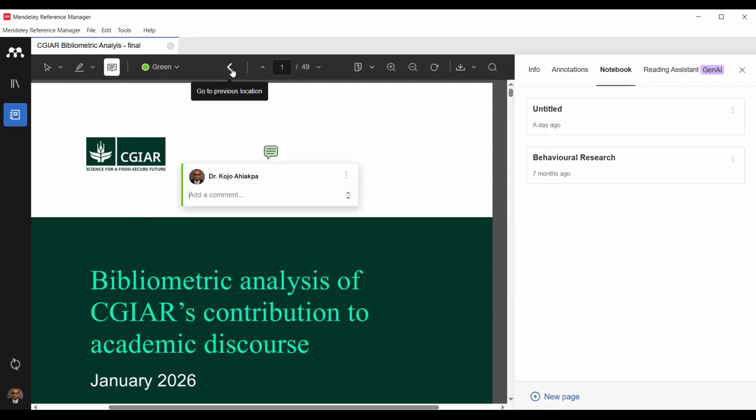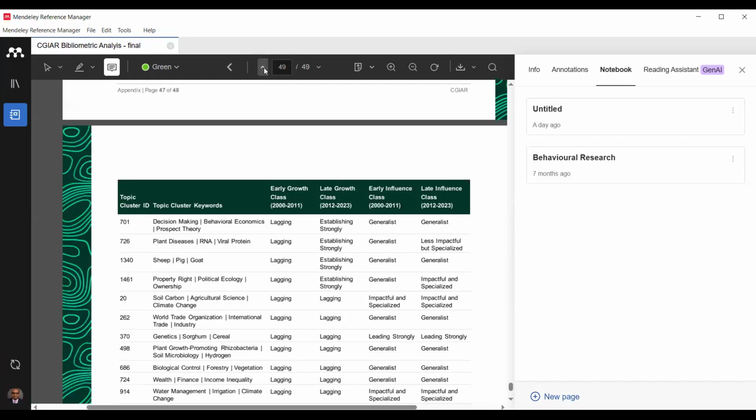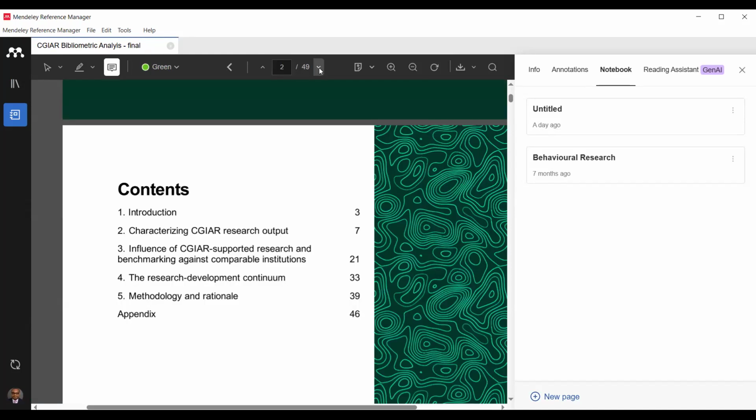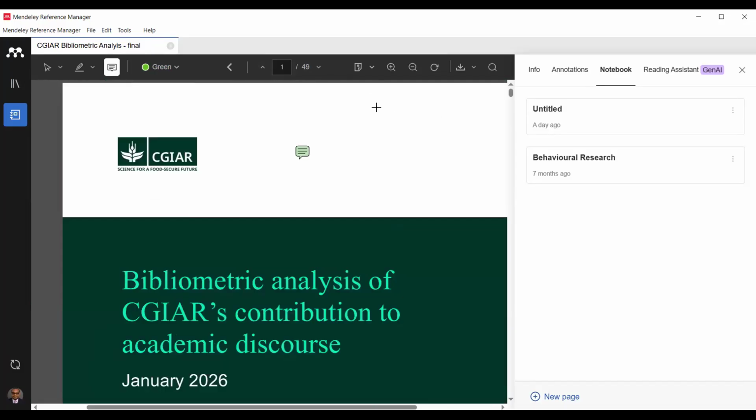And then these are the back or forth arrows that you can use to actually navigate through the document, different sections of the document. So you can see these are the different sections. I don't want that, I want it to come back, so I go back, okay? And then these are the page numbers. You can actually use this one to also navigate through the different pages of the document, okay?